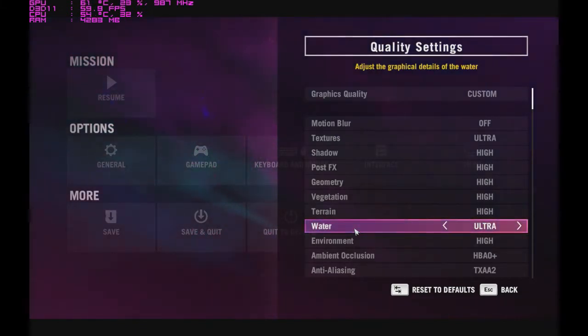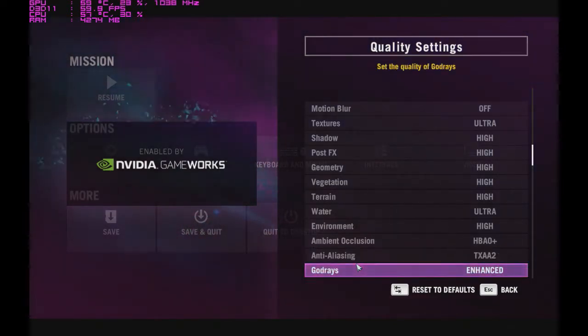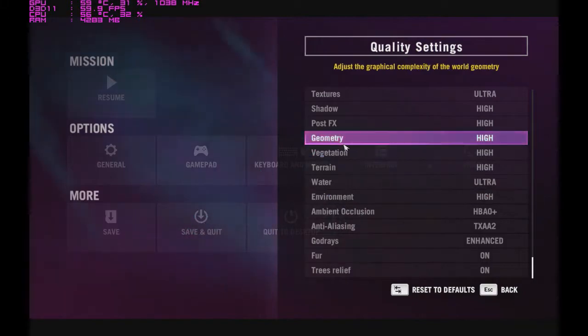Besides that, textures are on ultra and everything else is on high, with water on ultra because you don't see that much water. Environment is on high, ambient occlusion is on. Anti-aliasing right now is on TXAA 2. Sometimes you can push it much higher and it will look much better, but if the view is very dense and full of things to render, you will surely feel the hit. God rays, fur and tree leaves don't consume that much.